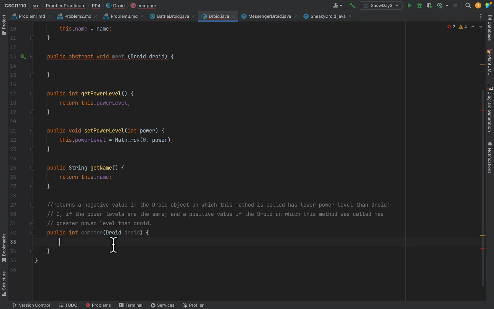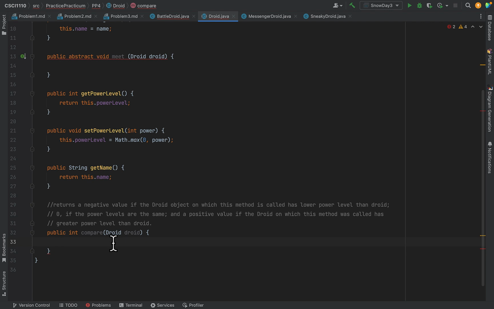What I would suggest is that we take the difference between their power levels. We want it to be positive if the droid on which this method is called has a greater value. So essentially we're taking the power level of the droid that we receive as input minus our power level, and that will make it negative if our power level is greater, positive otherwise.